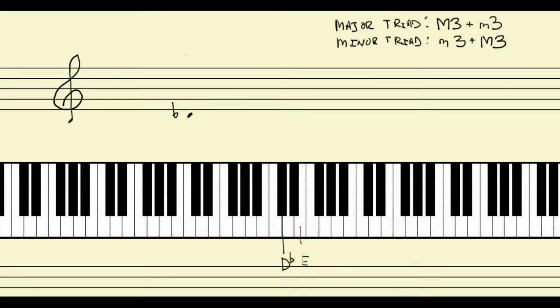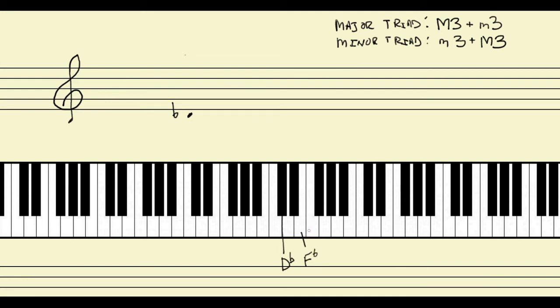Now again, if you're just doing this on the piano keyboard, you don't really have to worry about this, but we want to be a little bit more careful when we're writing this out on the staff. So we're going to call this note not E, but F flat.